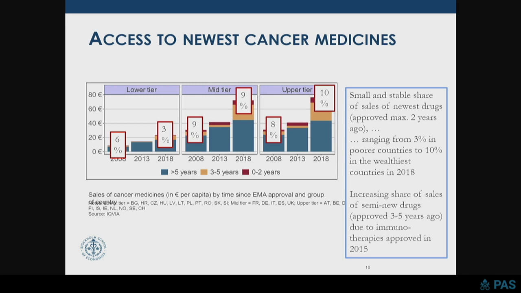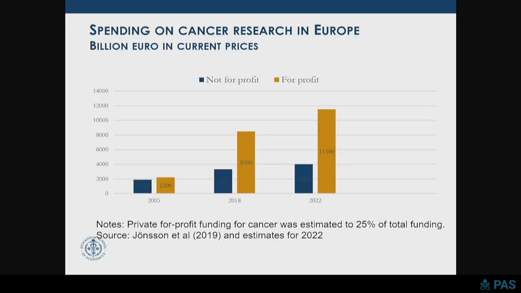And the newer the medicines are, the greater, of course, is the discrepancy. But I would like to stress that it's not important to have equal access to medicines which we don't know if they work or not. We should have equal access to the medicines which we know work. And that's, of course, also why information about cost effectiveness is so important for the countries with lower income.